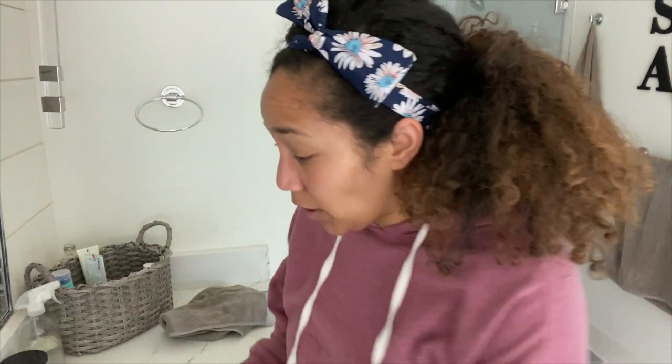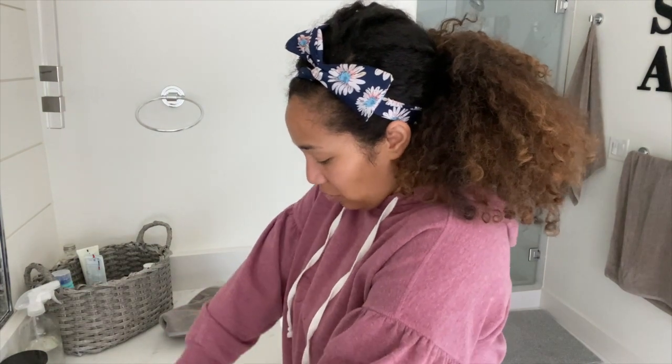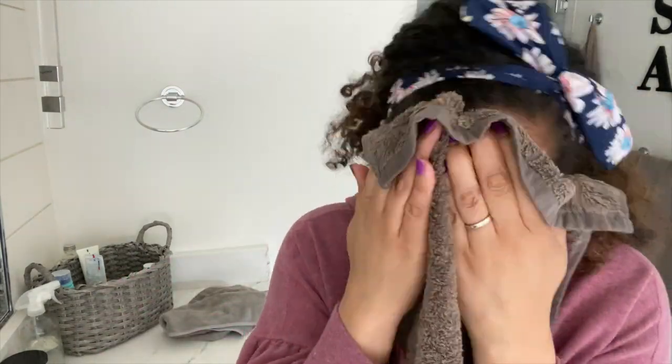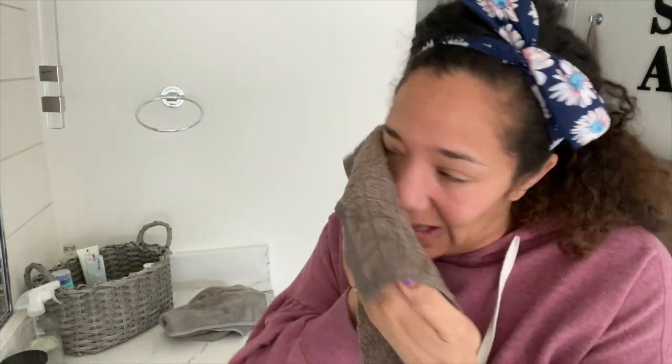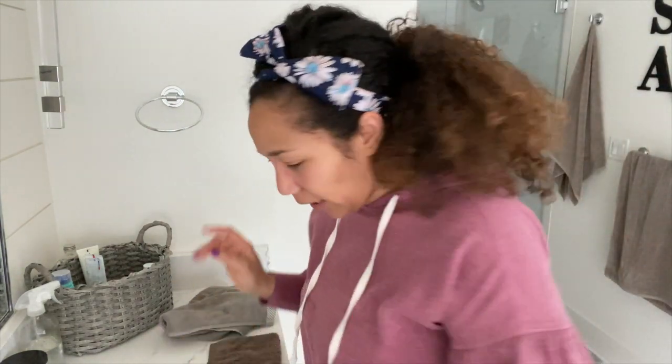And then when you're done, you can use the same washcloth, it doesn't have to be a new towel, but you're gonna come in again, wet your towel to where it's steaming hot, and you're gonna use this rag to wipe all the oil off your face. You wanna make sure to really get in your T-zone or any problem areas that you usually have. And when you're all done, this really works well also as a strategy if you have on makeup to remove all the makeup from your face. Okay, and then come in with your one pump, boom, and just add a little layer of moisturizing so your face doesn't feel tight and dry.